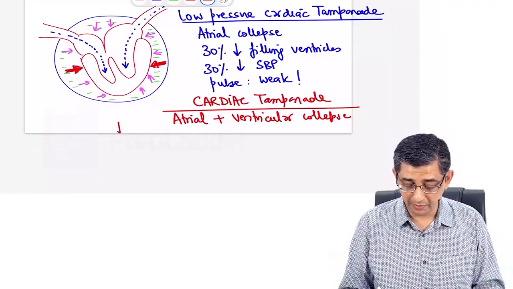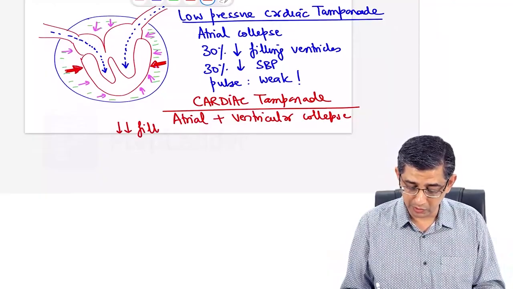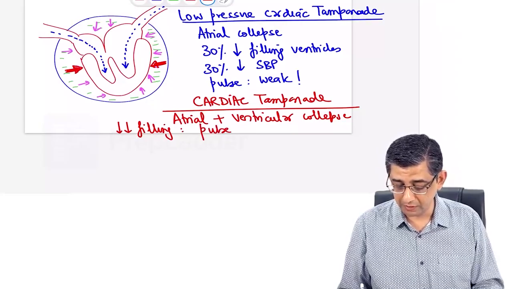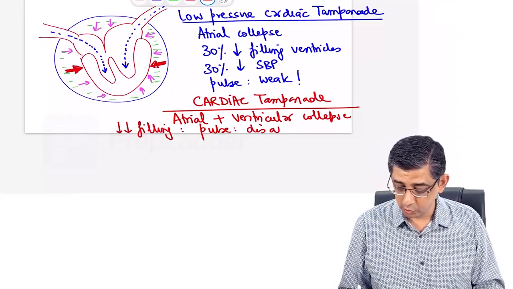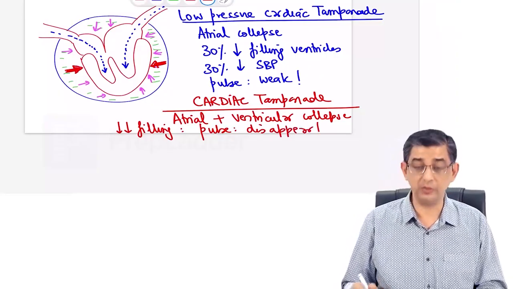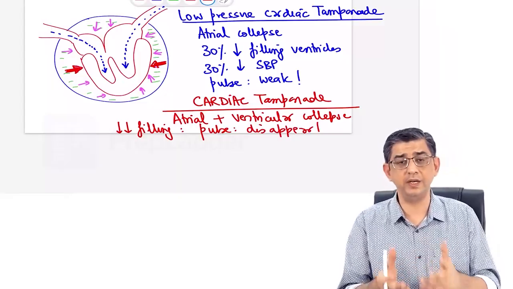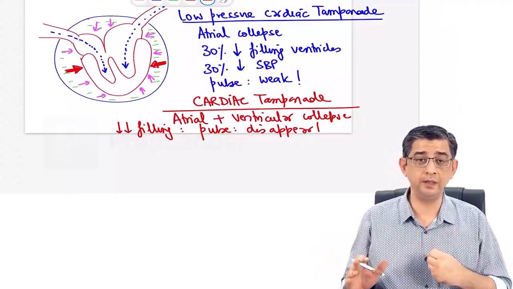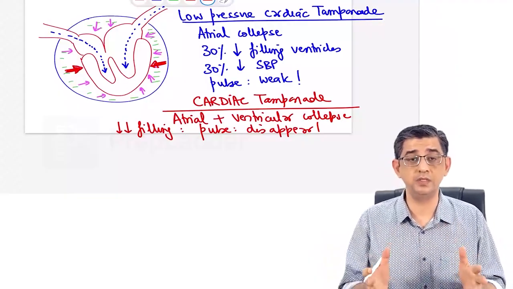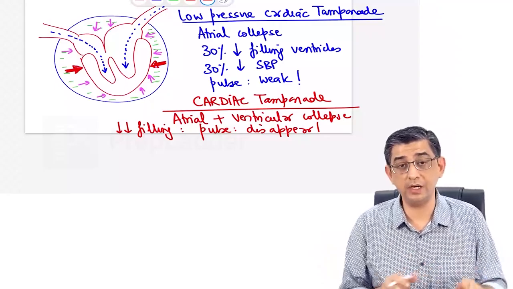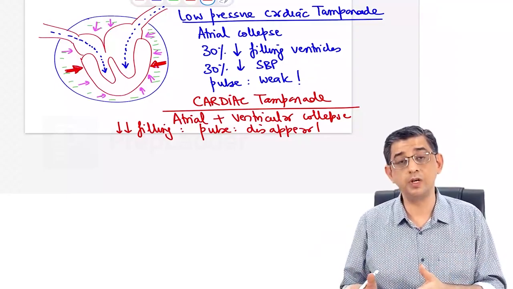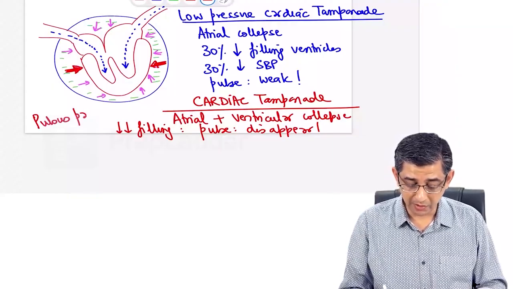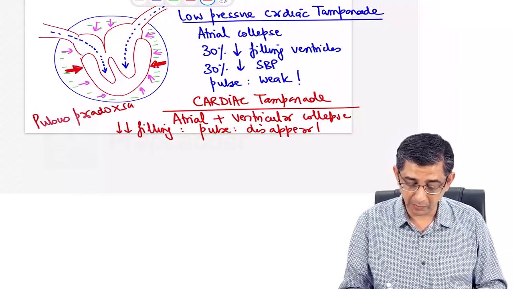So the filling will be dramatically reduced, and now the pulse of the patient might actually become so weak that it might even disappear. You will notice that there's a fundamental difference between saying the pulse is feeble and saying I can't feel the pulse. See, I'm not teaching you cardiac arrest; the heart is still beating. If I was teaching you cardiac arrest and the pulse was disappearing, understandable, but here the heart is beating, still there is no pulse. That is why we call it pulsus paradoxus. Guys, the paradox here is that the heart is beating and still the pulse is missing.